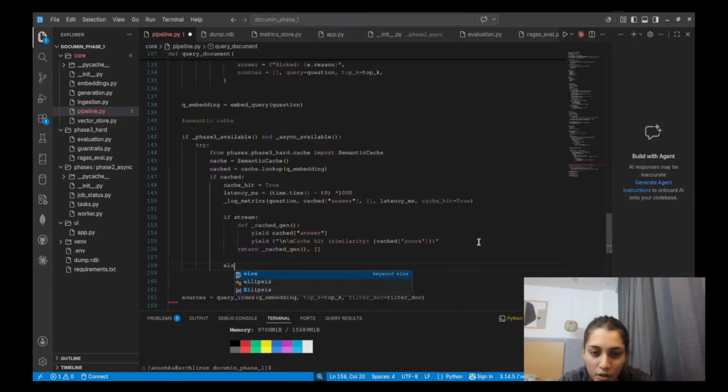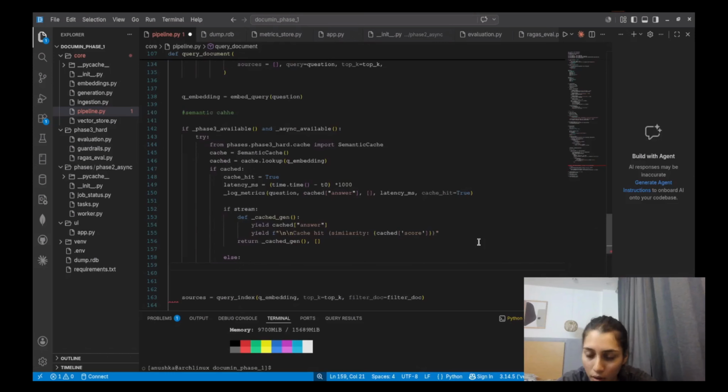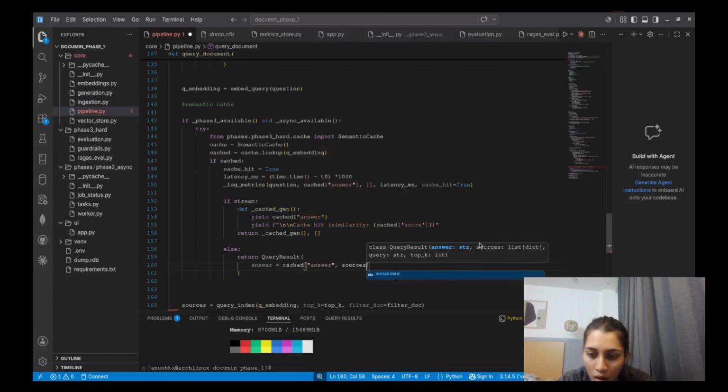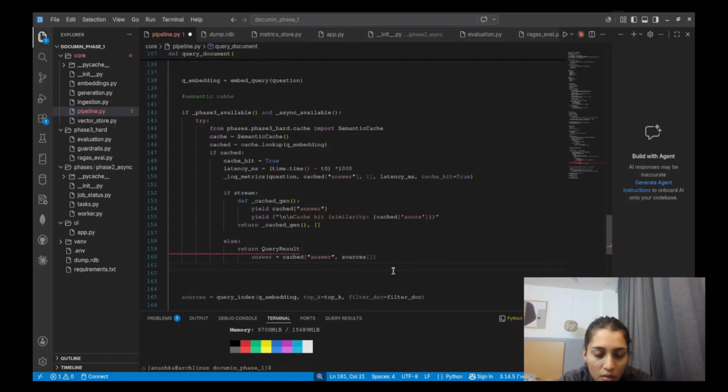Then cache generation, and if there is no cache entry, the pipeline proceeds normally. Answer equals cached answer, then sources. Wait, let me fix that. Need Ctrl+C, and it will come right after answer.